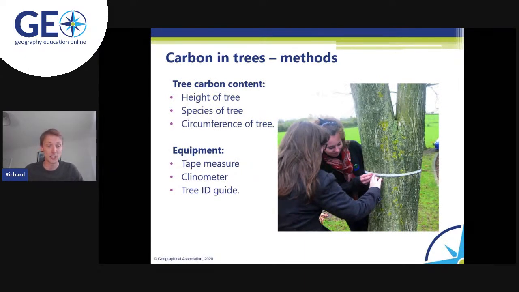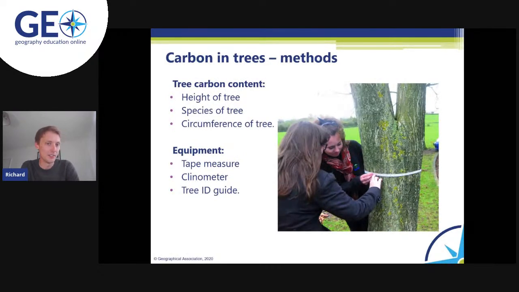So the clinometer you use, that could be a piece of equipment you have at school. Often you have specific clinometers that you might use for measuring angles, or you could even just download an app. So if you've got a spirit level app on your phone, that will often tell you the angle something is as well, and you can use that as a clinometer also, which can be a nice easy way of doing it using the equipment you've already got to hand.